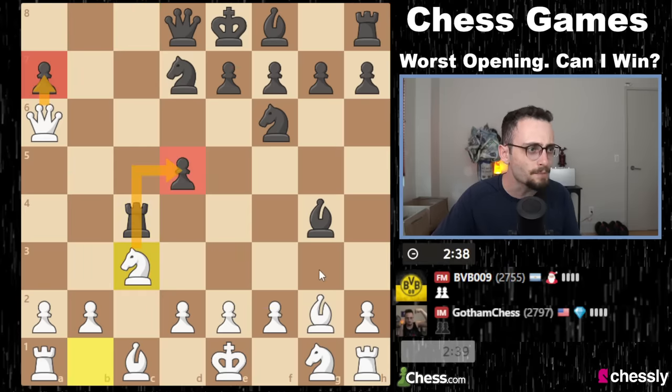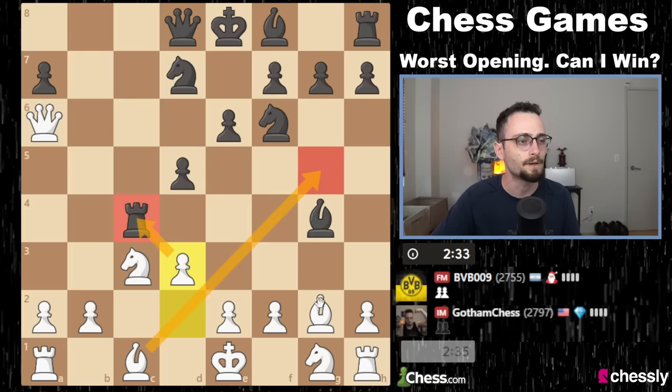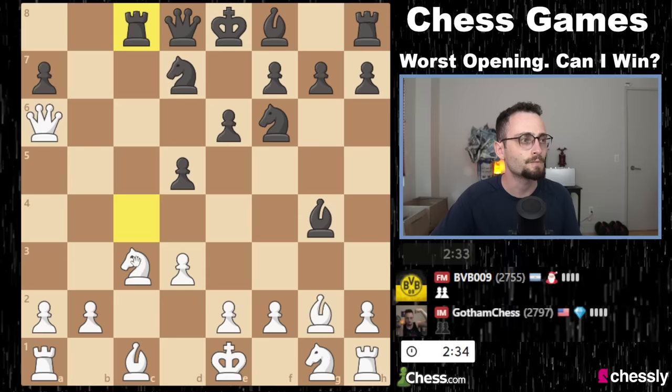I actually don't hate my position at all. My position is completely reasonable. Yeah, e6 is a very reasonable move. I can take another pawn. I can also just keep developing. Let me hit the rook and develop my bishop. Yeah, the rook goes back. Maybe knight b5, knight d6 check.